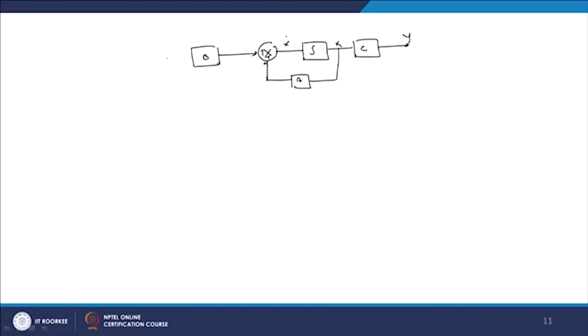So, in this case there is an original plant, this state space plant. Here is C, here is output Y. Here is matrix B, and here is A matrix. Now, we have state x dot, and here is x, and here is control input U. Now, this is the original plant. Now, we have to draw the block diagram of a minimum order observer.